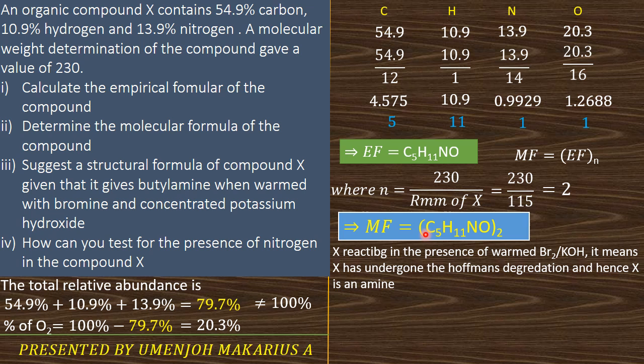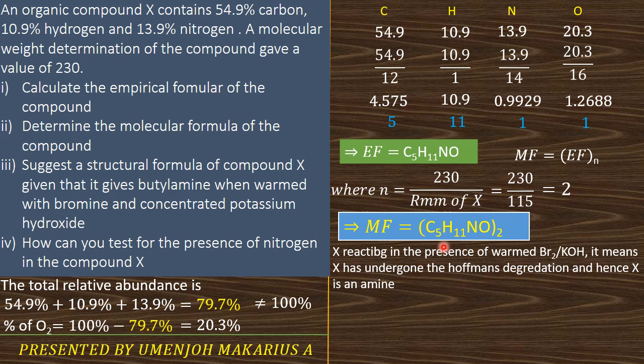So friends, now to draw the structure of this, you might also be asking me what a dimer is. What you should know about a dimer is that, most of the times, you have two identical molecules in which the relative molecular mass of that molecule doubles. Because if I ask you to get the relative molecular mass of this compound, all you need to do is get the relative molecular mass of this compound we have here and multiply that by 2. So guys, that's how it is.